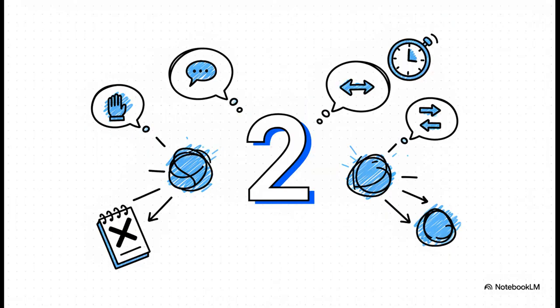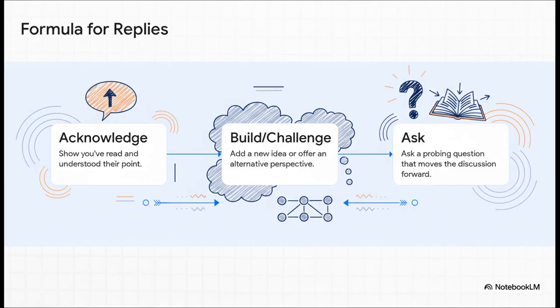And hey, pay close attention to the little details. The prompt clearly says you need to respond to at least 2 peers. And just typing, "I agree" or "great point," yeah, that's not going to cut it. These have to be real, substantial replies. Don't worry, I've got a simple 3-step formula for you that guarantees your replies are always substantive. First, acknowledge their point. Show them you actually read and understood what they said. Second, build on it or offer a respectful counter-perspective. Maybe bring in another idea from the readings. And third, this is the key, ask a smart, probing question that actually pushes the conversation forward.